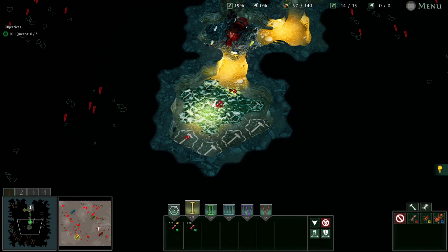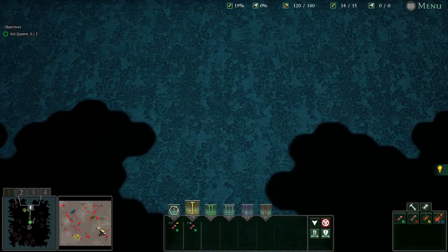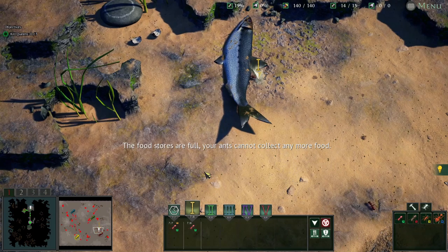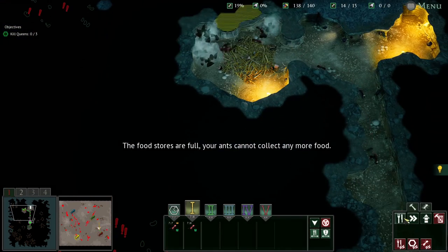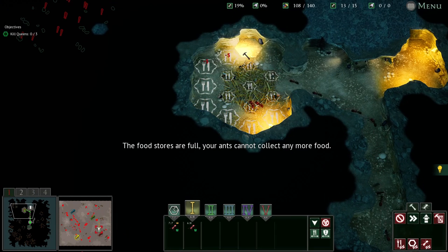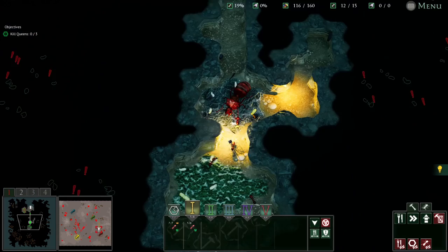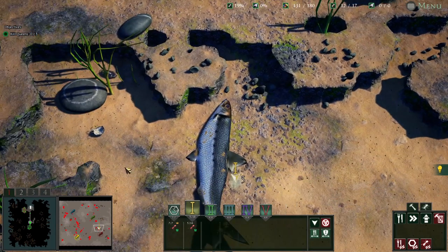Let's get some more worker tiles down. That's good. And we just kind of want to get this as much as we can. Food stores are full. Okay, we kind of want to upgrade, really. No, let's just get some more food tiles down. There we go. Let's just get those food tiles in. That's going to buff up our food storage capacity. Hopefully these guys are going to sort this out as well. We just want to keep that food flowing.